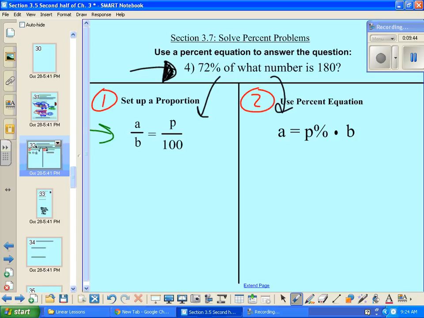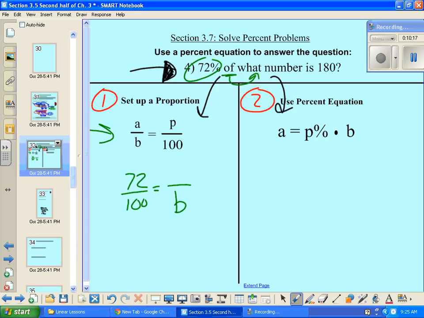So if I go to step number 1 here, maybe I'll do this one in green. I'm going to set up some kind of proportion from that problem. Well, in this case, I have my percent. It's 72. So I'm going to put 72 over 100 equals. And then again, when I was figuring out the part or the whole, which number is going to go on top of my ratio, what number is going to go on the bottom. Well, the number directly after the word of was going to be my base in my problem. So in this case, what's directly after the word of is just what number. That's my unknown. That's what I'm trying to figure out. So I know yesterday I put b a lot, but you can use x or you can use any variable. I'll stick with b to stay consistent here.